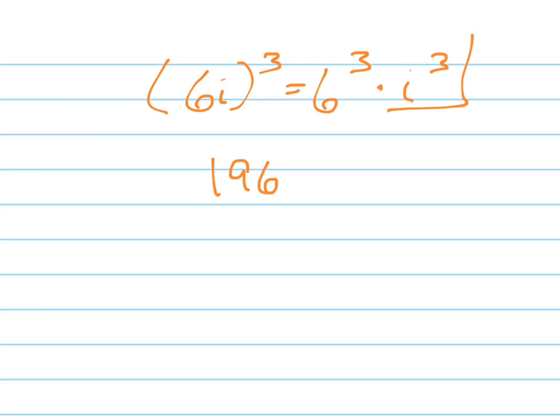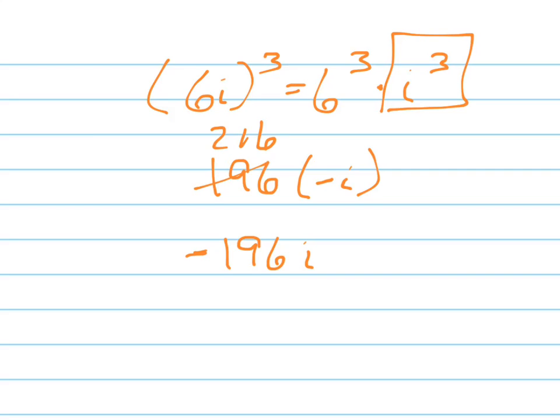6 times 6 times 6, and i cubed is really negative i. So your answer is negative 216. Yes, 6 cubed, that's what I meant. 216. Everyone knows it's 216. So there's your answer, negative 216i. Mental math is not as easy when you're on the spot. And that's how you do those simple operation problems.